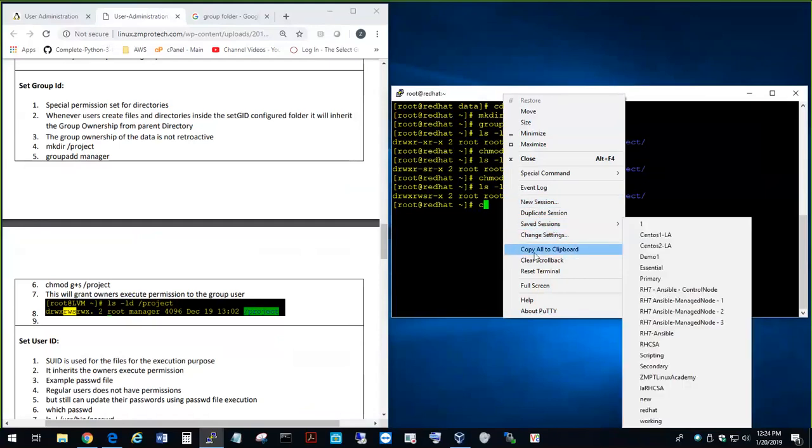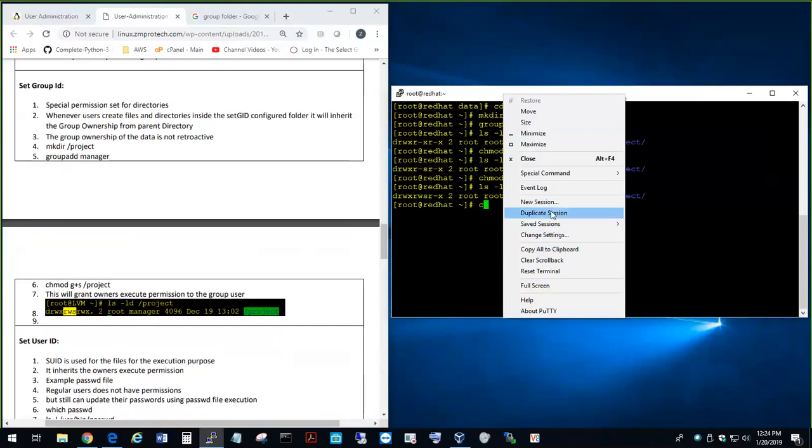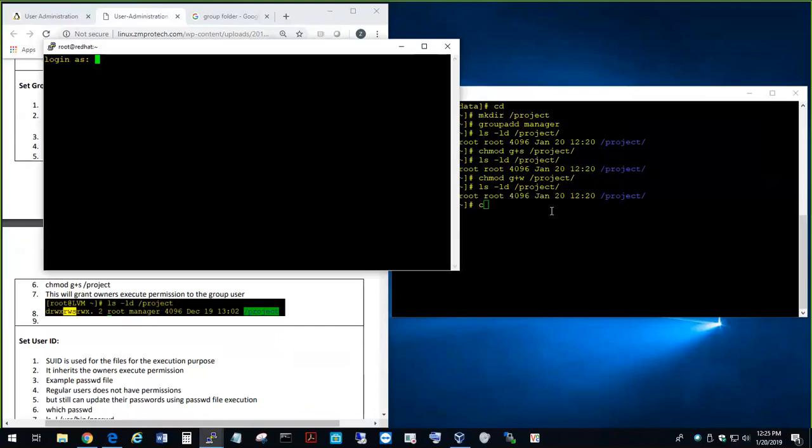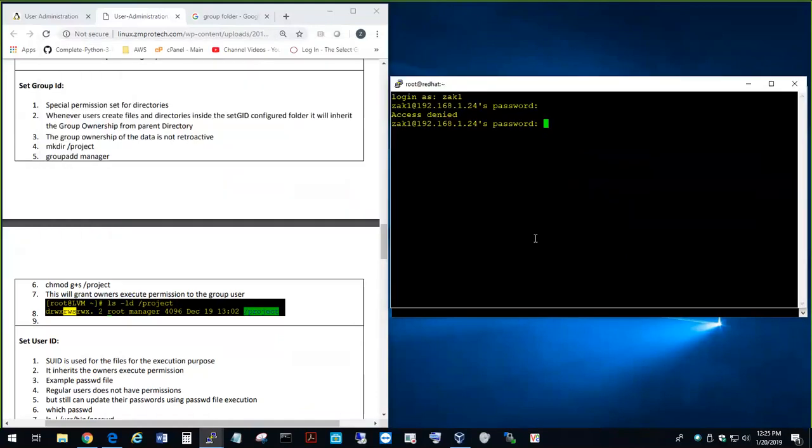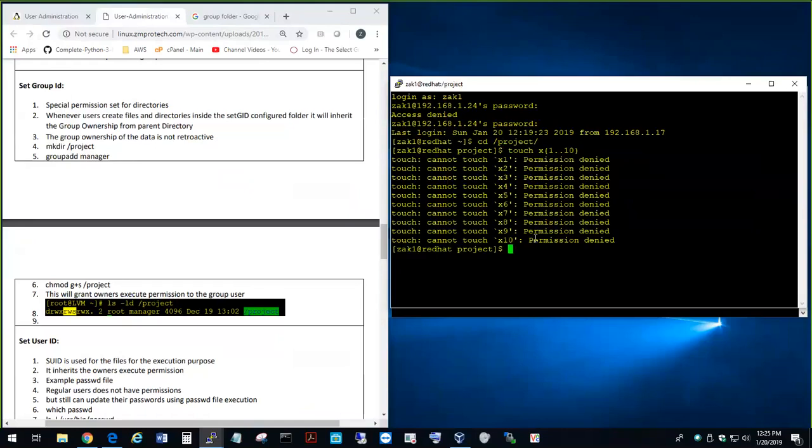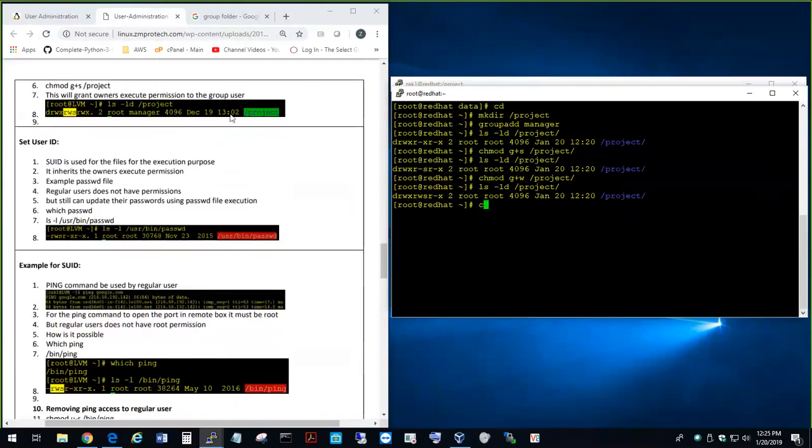Change, copy, duplicate. Okay, I think we have to continue on to understand.